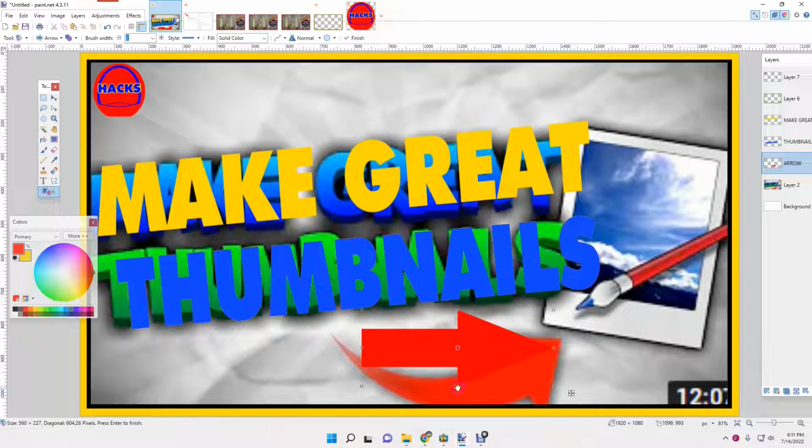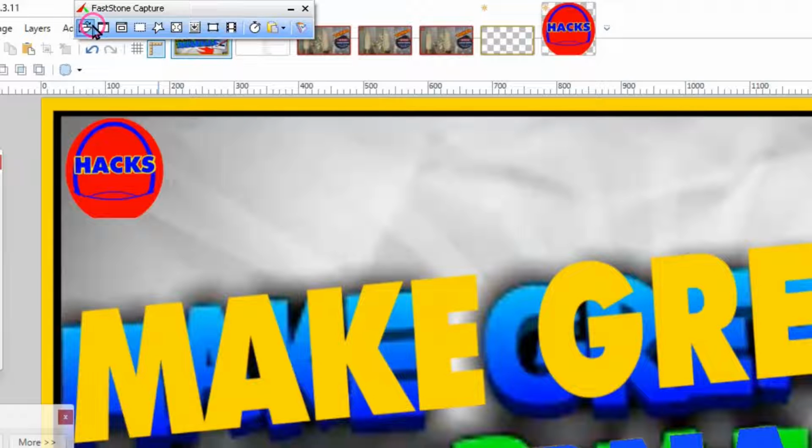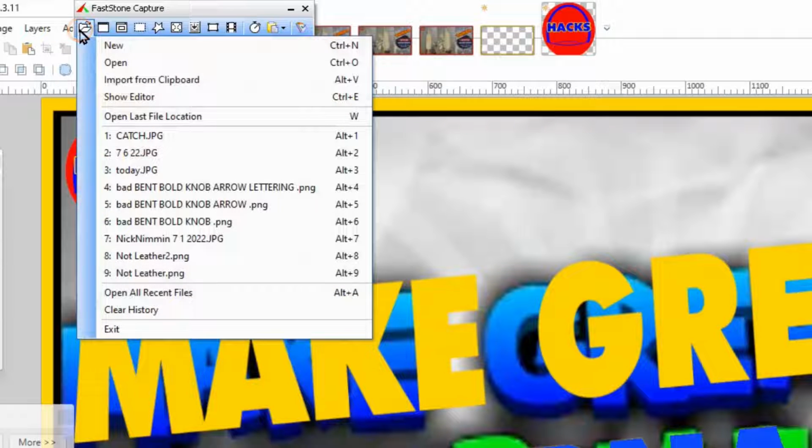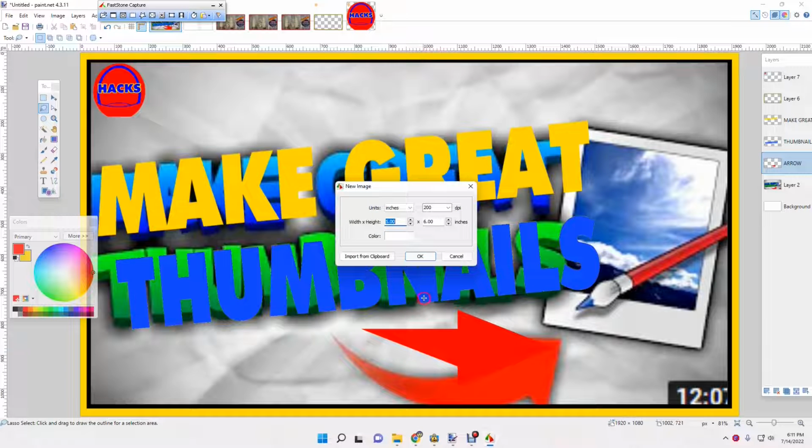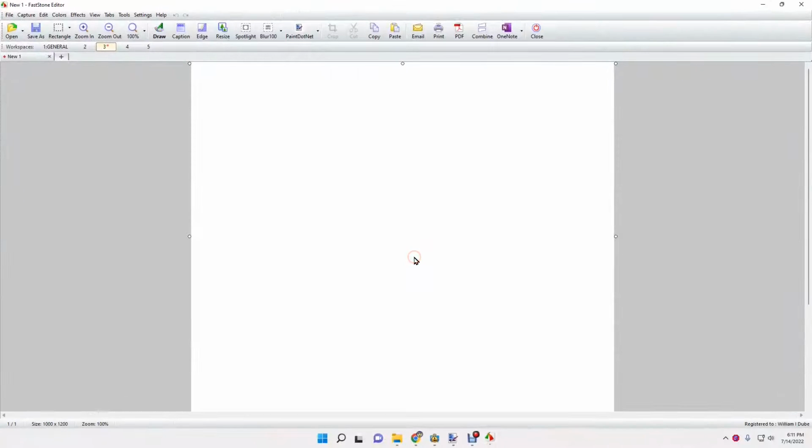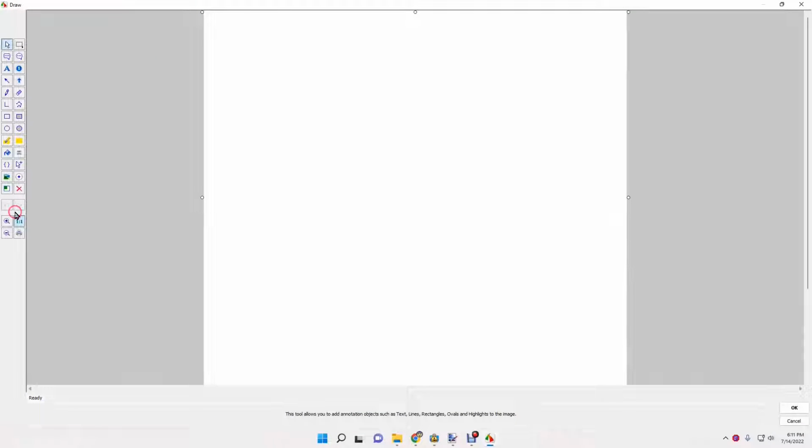One of the things you cannot do with this arrow is there's no way to bend it. Or I could get a picture of an arrow, which is an option. I have another option that I'm going to show you. This up here in the little corner here is my FastStone Capture, which will also make pictures if you need to. It has a very nice drawing program, very elementary, but they have the best arrow I've ever seen. Arrows.